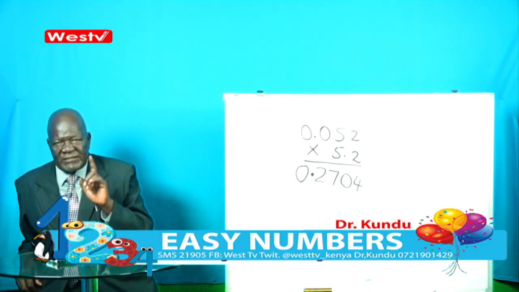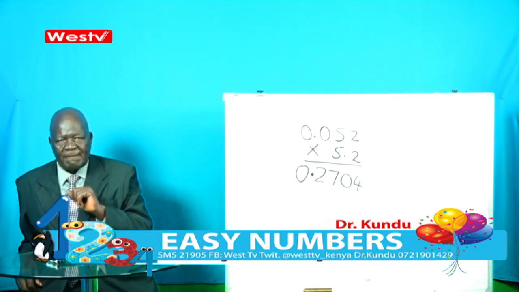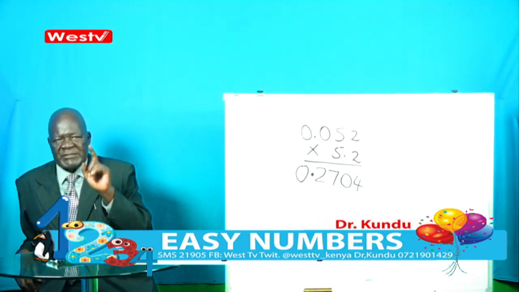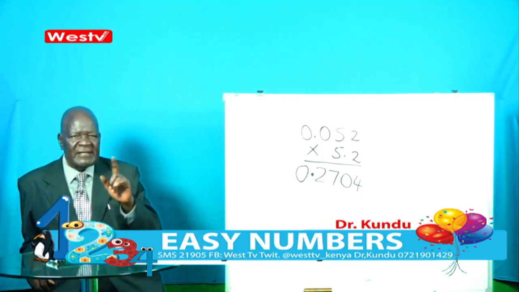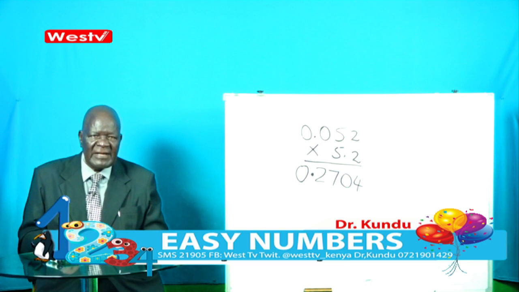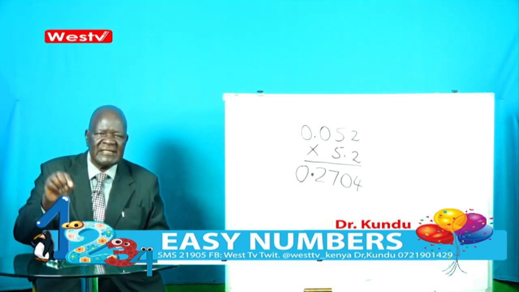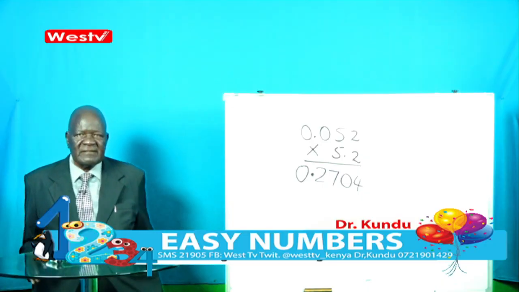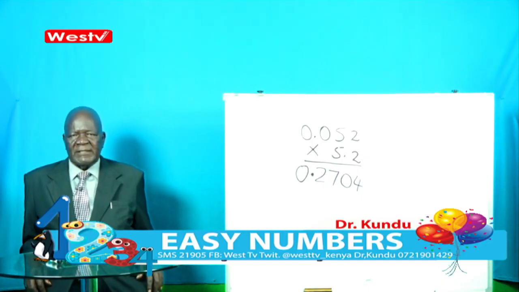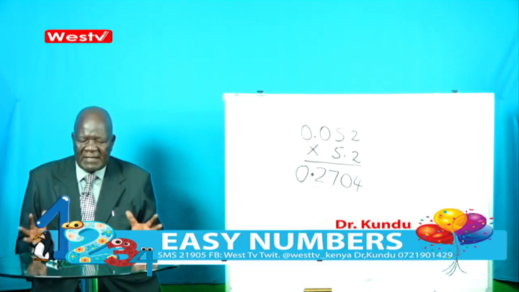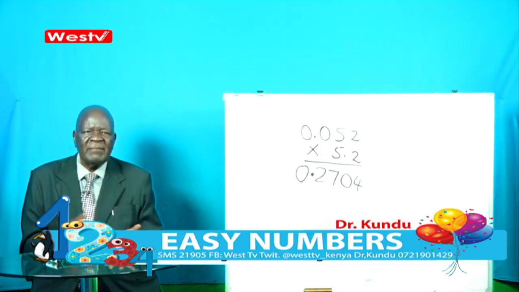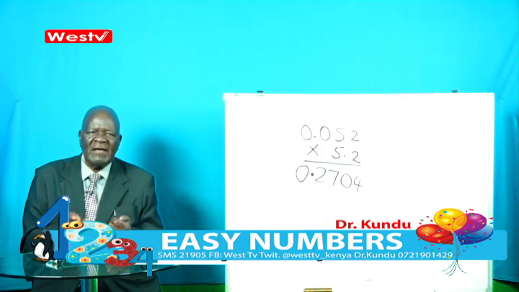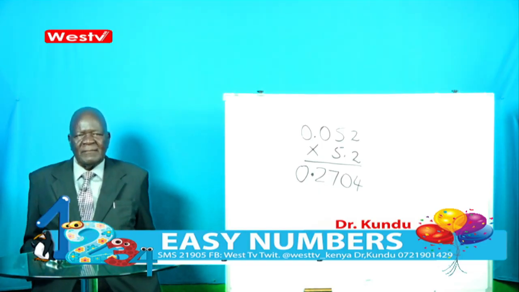If your student doesn't know numbers, he doesn't know mathematics. If your teacher is opposed to teaching numbers, he is not teaching mathematics. And if your parent does not accept a teacher to teach children numbers, then the parent is not accepting the child to learn mathematics. So good parents, good students, let's embrace numbers in mathematics. And there are just a few. There are only 10. They are the numbers 0, 1, 2, 3, 4, 5, 6, 7, 8, 9. And those are the ones you use.